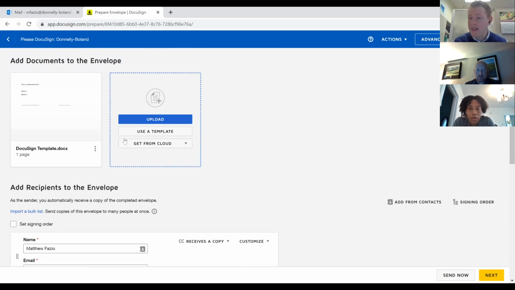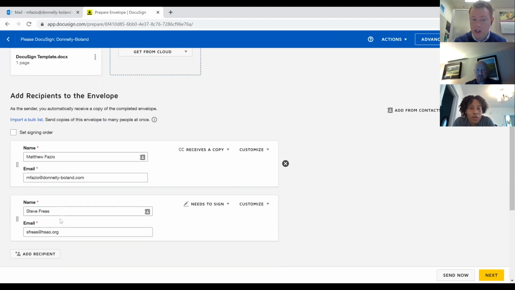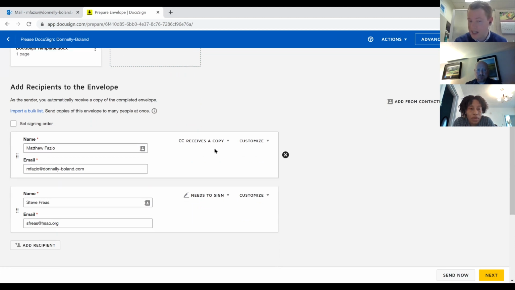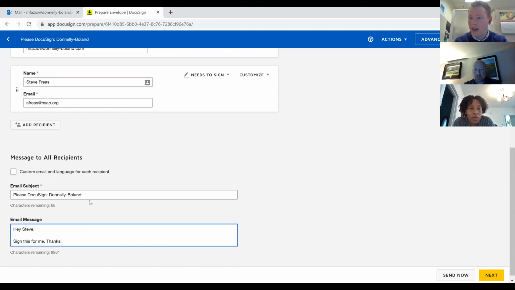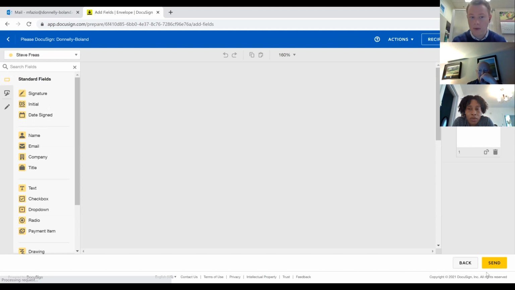So on this page, you uploaded a file, you determined who you were sending it to and who was going to be the signer, if you wanted a CC copy, and then what it looks like in the email. Okay, very basic stuff. Then you go up to the next button. There's a next button at the top of the screen and the bottom of the screen. And so far, I've gotten about 300 questions as to which one is the right one. They're the exact same. It's just a functionality thing. So either one is totally cool.